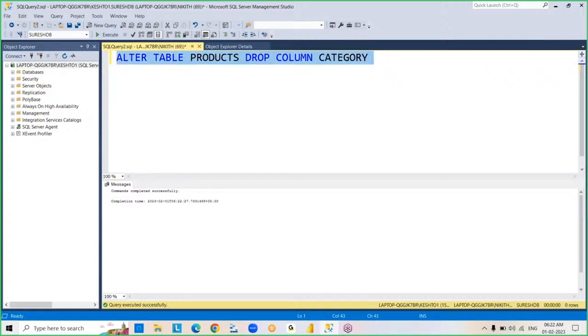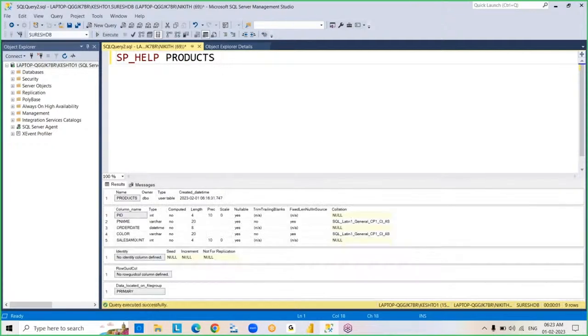So by using the alter drop command, we dropped a column from the table. If you have any doubts, sp_help Products. See this, there is no Category column existing in the table.